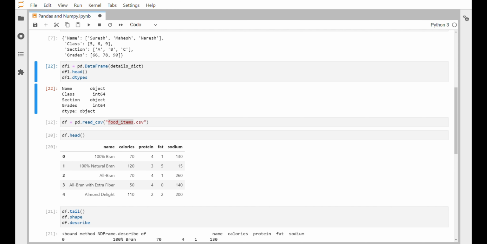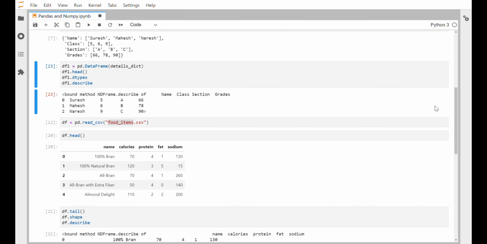So if we have multiple columns, it can be more than 100 columns or 150 columns. There will be data sets like that. To understand what different kinds of data types I have in different columns, this will be very useful. So let's run describe also here, df1.describe. It has actually given everything because it has only 3 rows, so that's why it has given everything, guys.